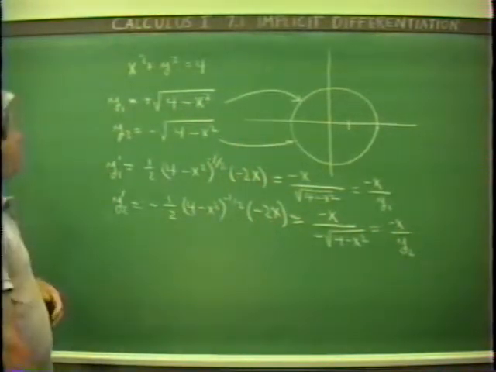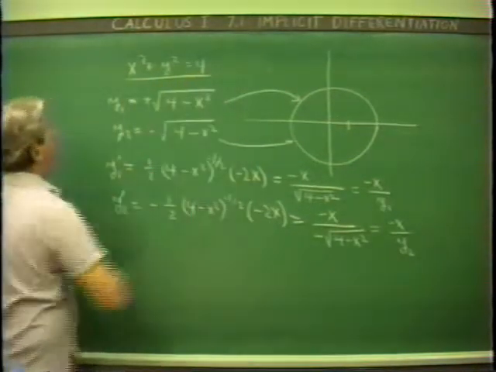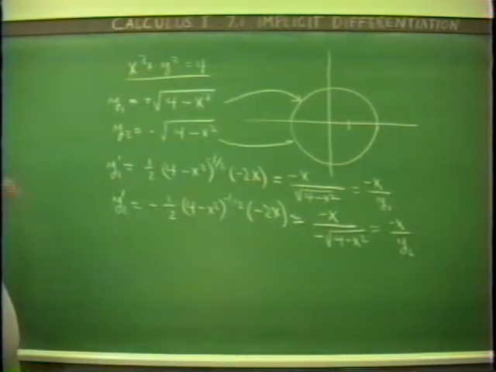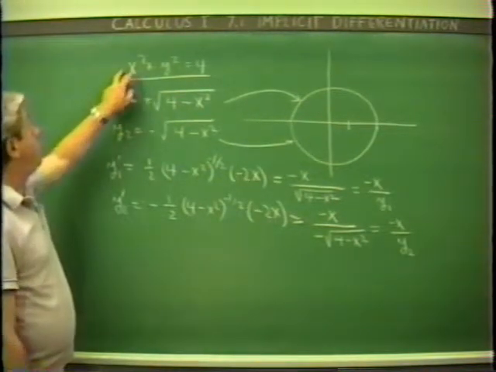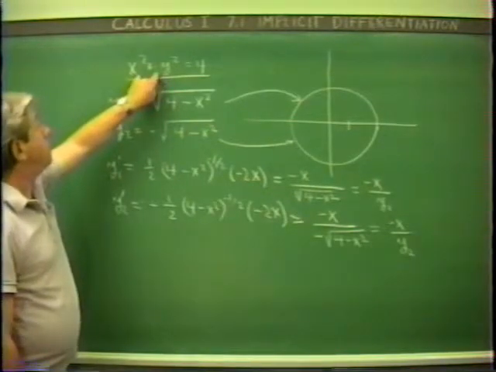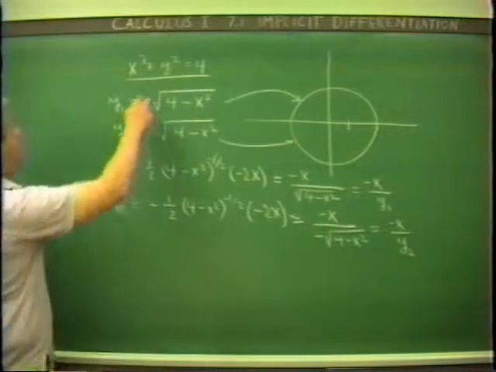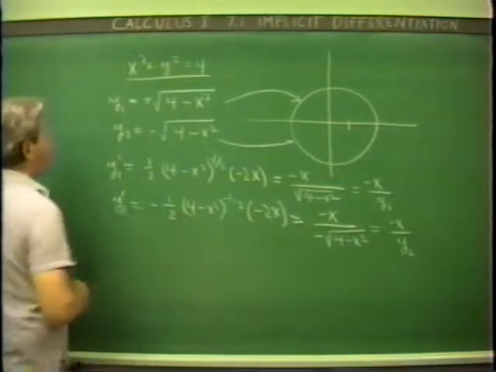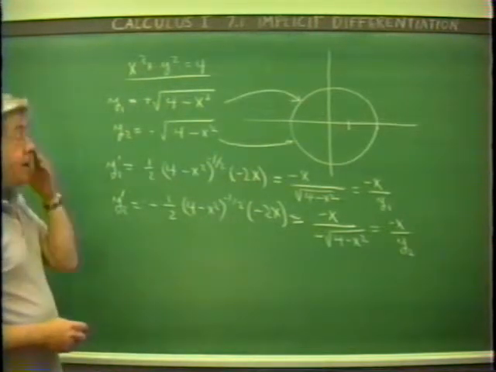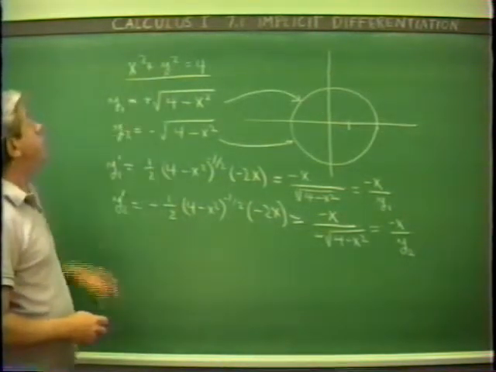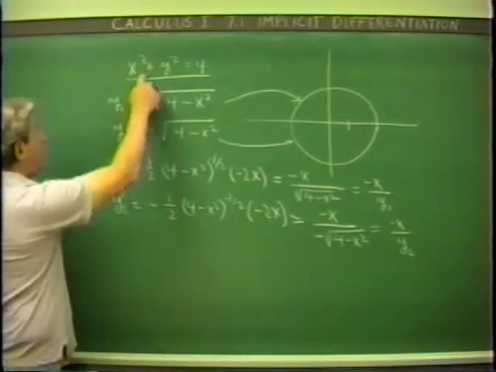Well, now this is really not too surprising. Consider x squared plus y squared equal to 4. If we treat y as if it were a function of x, then this is an equation. The left-hand side is a function of x, and the right-hand side is a function of x, which is 4. So, presumably, if these are two functions, 4 and x squared plus y squared, then they should have the same derivative.